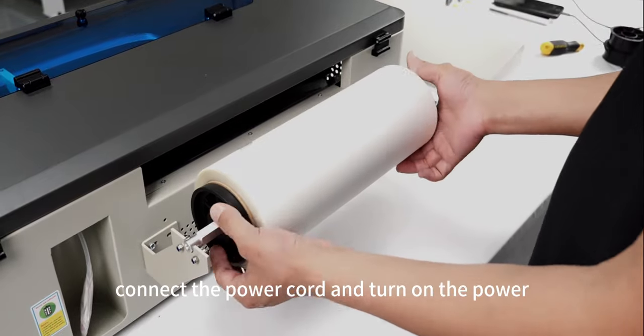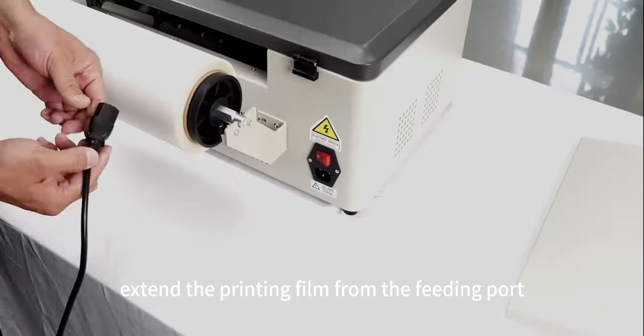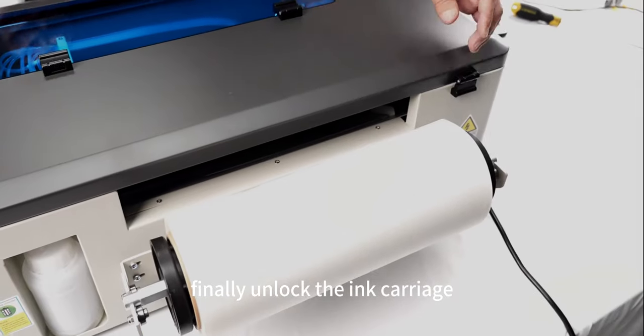Connect the power cord and turn on the power switch to prepare for the next step of installing the printing film. Extend the printing film from the feeding port to the bottom of the pressure roller and install the printing platform. Finally, unlock the ink carriage.